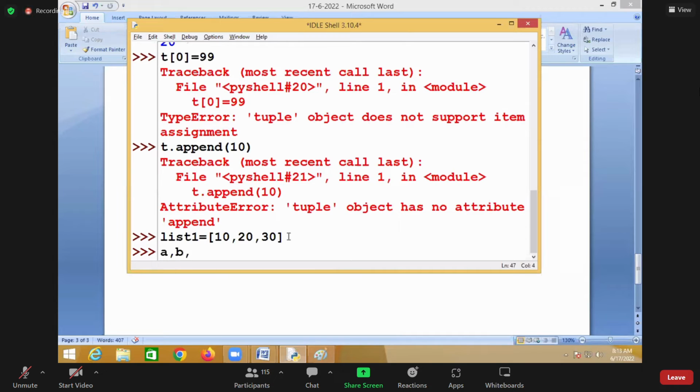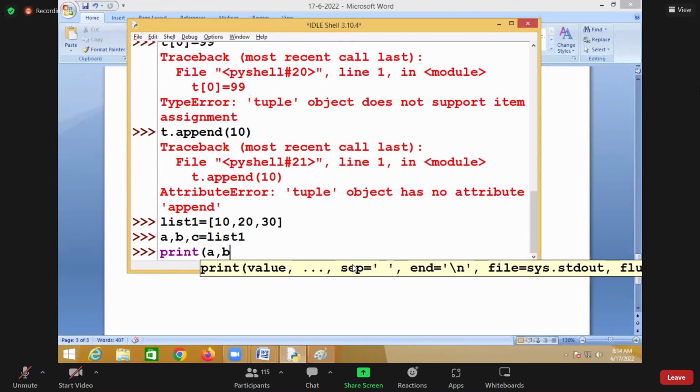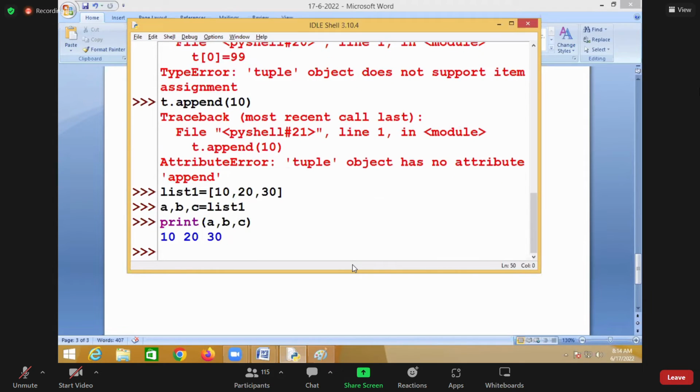Then I'll say A, B, C equal to list1. So 10 is assigned to the variable A, 20 is assigned to B, and 30 is assigned to C.